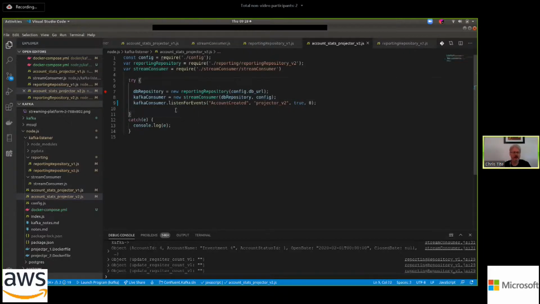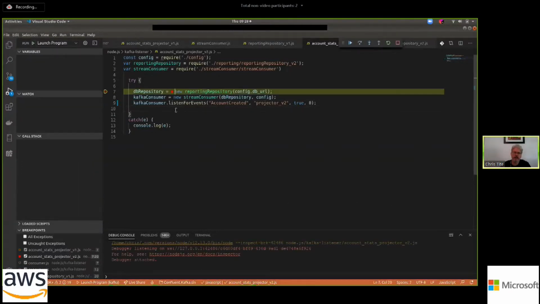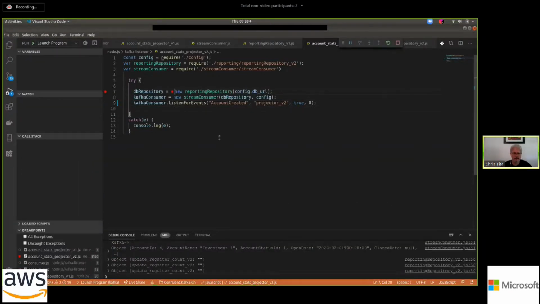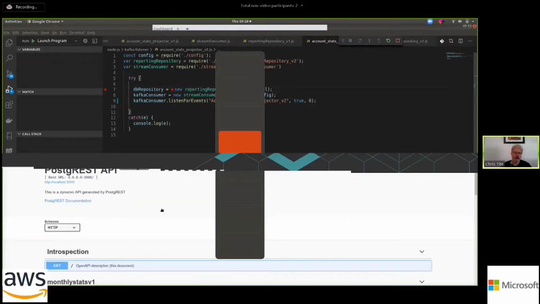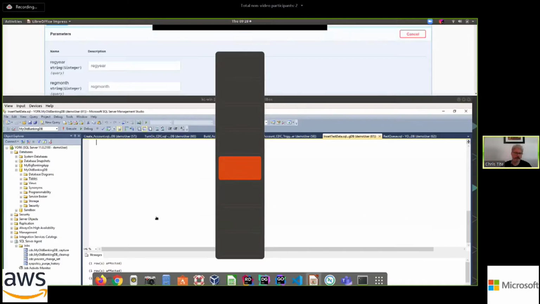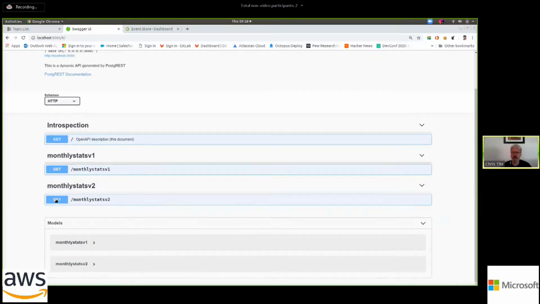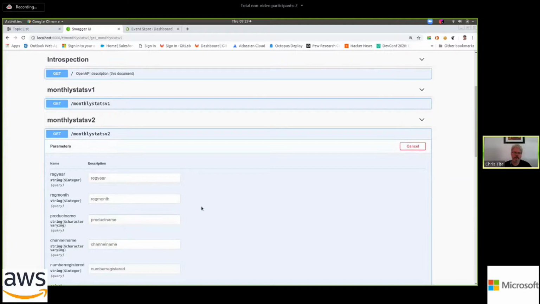Now we've just used this for reporting, but this could be used for any application that we're building. All right, so let's run this application. I see the events have gone through. I'm going to walk into my Postgres API, and let's close this one down and do a quick query on my Postgres.